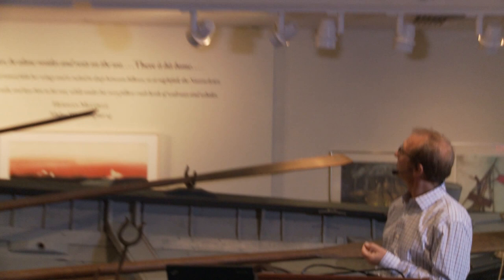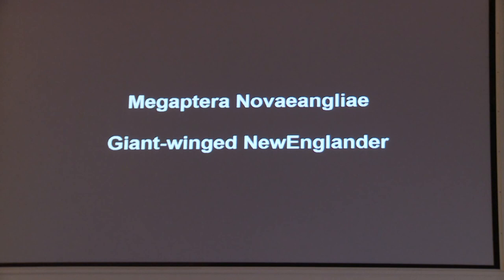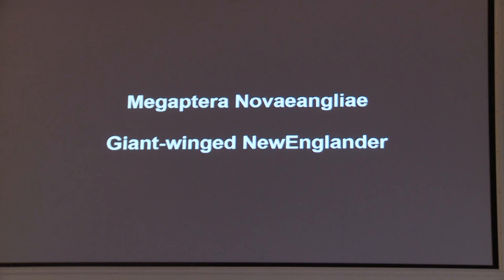The name humpback whale is derived from the arching of its back when it dives. That humped shape is how it got its common name, humpback whale. Its taxonomic or Latin name, Megaptera novaeangliae, is ironically mega, ptera, giant-winged, New Englander. So it's really appropriate, probably because the early scientists in Europe were able to see these whales over here off of Cape Cod and Maine early on and gave it that name, New Englander. It's something I never knew until I started to study the humpback whale, that it's close to home in its name.